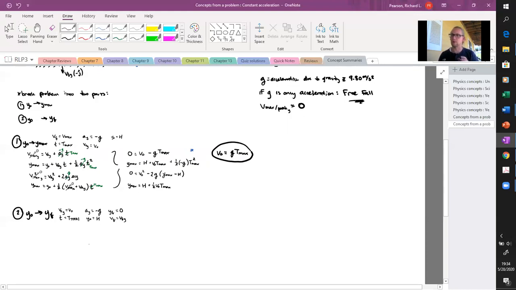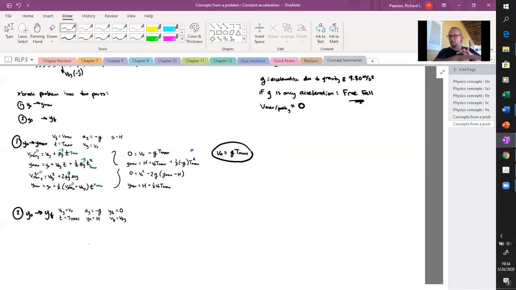I guess this is an important point too. When we do this analysis, we do not take our final velocity as 0. If this is the ground and this is the ball, just as it reaches the ground, it still has velocity, because what's going to happen to that ball is it's going to crunch a little bit, and then if it bounces at all, it'll get bounced back up. As we'll see later on, there's some momentum happening. And so we take our velocity to be right as it's coming into contact, which means it's not 0.